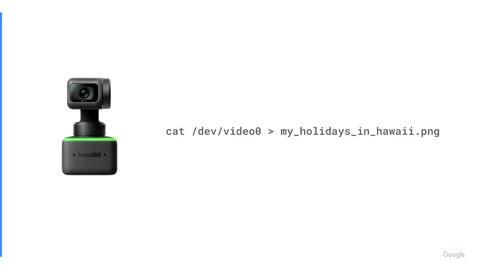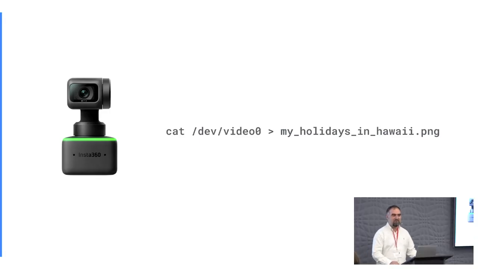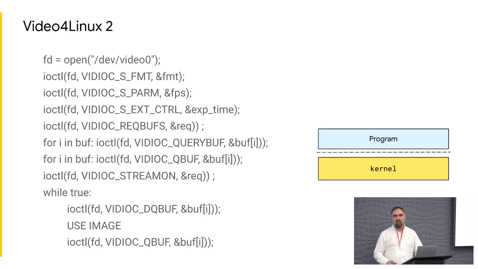And yeah, so what does it mean that it's in Linux, right? It means that we have a device node that identifies the camera, and if this is just a file, we could just read from it. Yeah, some devices you can do that, but this is not supported in most of them, and you don't want to do this. There are plenty of reasons. There are a lot of memory copies if you want to do that. It's not performing really well, and also you want to decide how the frames look, and you cannot just do that. A typical Video for Linux program looks like this.